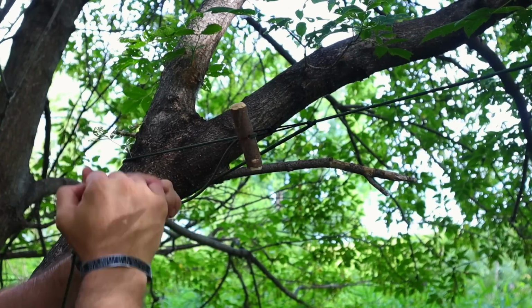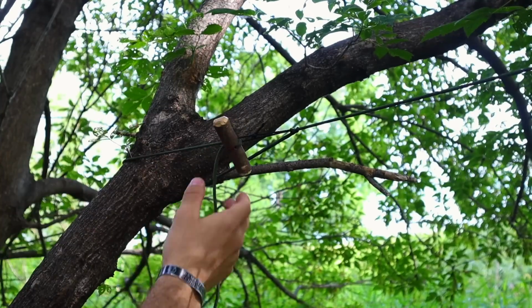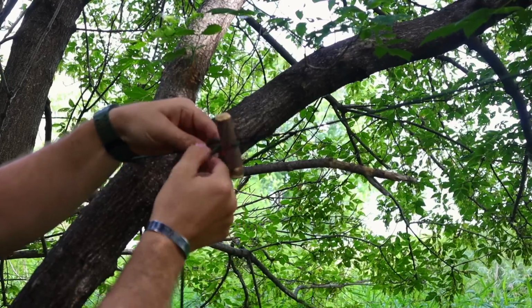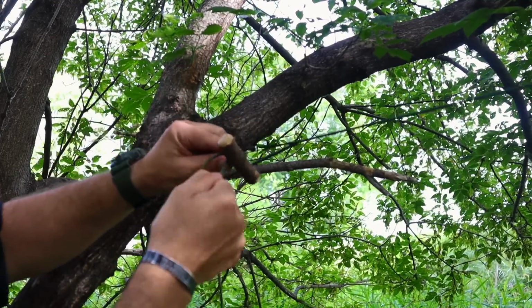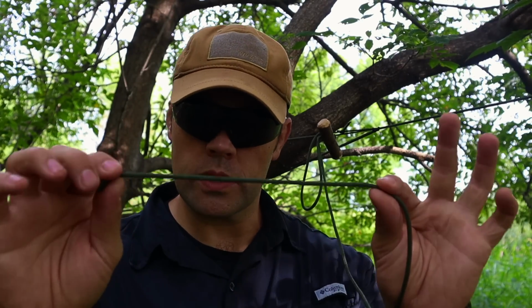With this quick deploy ridgeline, it's the same thing as before. All we have to do is go between our anchor points, around the second anchor point with our prusik, and then slip that toggle in and tighten it down to get tension on the ridgeline. Now, one thing I like about this system with the toggle is that it gives us the ability to hit max effective range. This is about 30 feet of paracord, and the distance between near and far anchor point is almost 30 feet.